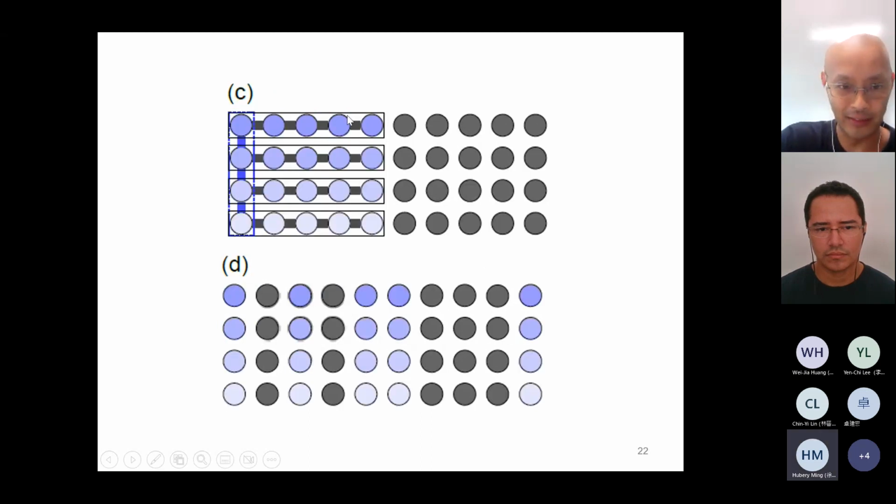But in order for it to be hard, the encryption needs to take the secret from the first column to like half the number of columns, so that guessing the right permutation is really hard, because then the number of ways to choose n over 2 out of n is exponential in n.